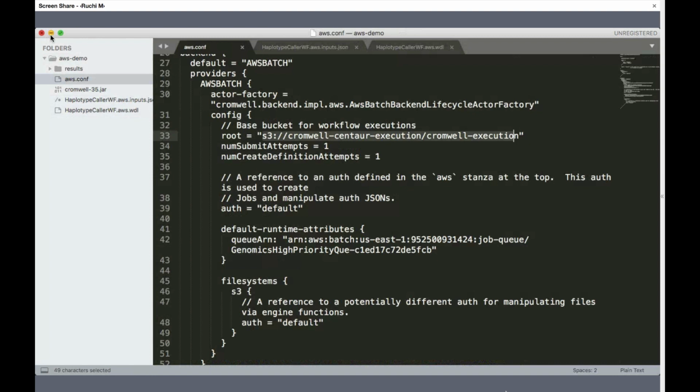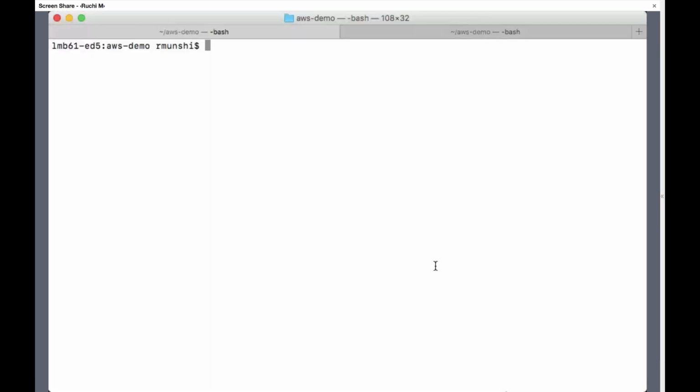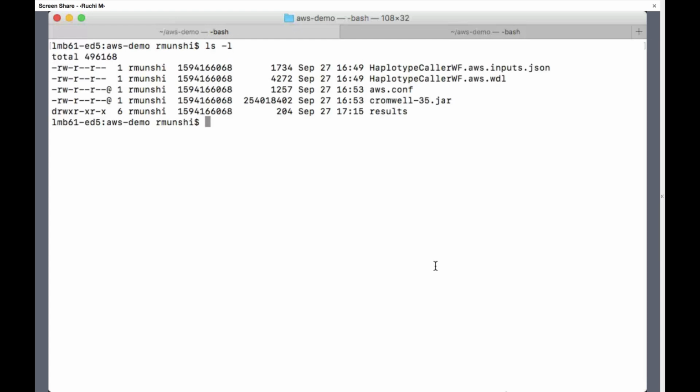So now I'll jump over to my terminal window to show you what it's like running Cromwell from the command line mode to run the HaplotypeCaller workflow. For the purposes of this demo, I've collected all the files required to run a workflow on Cromwell on AWS.